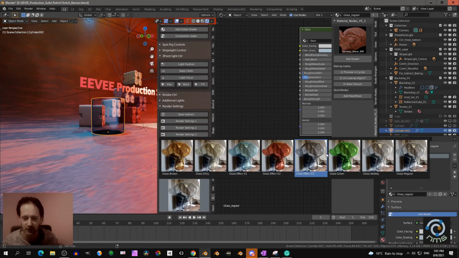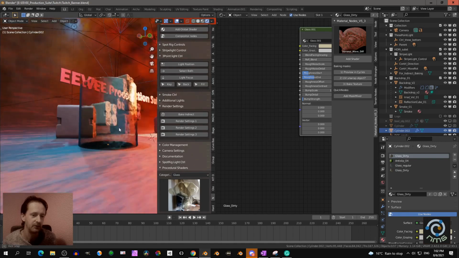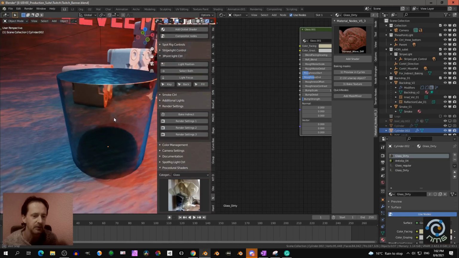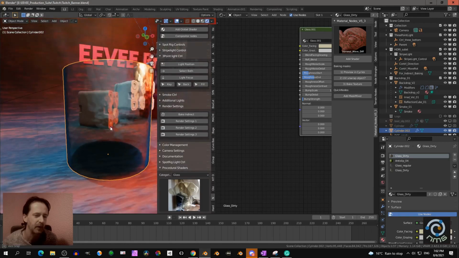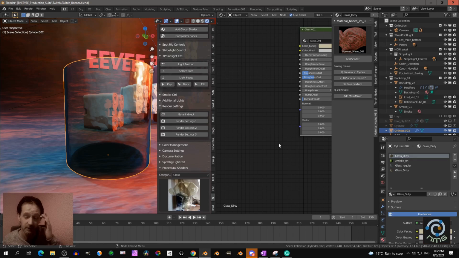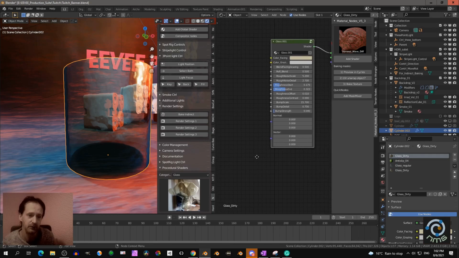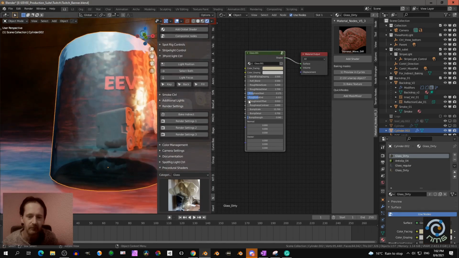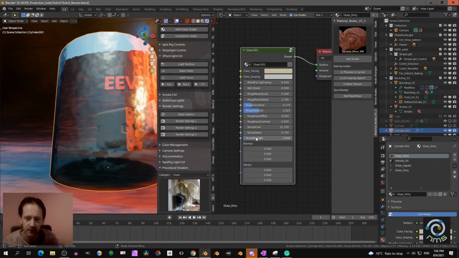Or if I want another one, I want like a glass effect, a dirty glass. Let's check that one. So yeah, you have a bit wobbly glass. You have to adjust it a bit, because I'm still not happy with normals in EEVEE when it's from procedural shaders. But if you adjust it, then you get a nice thing. So what I will do is bump strength. I can change the roughness.